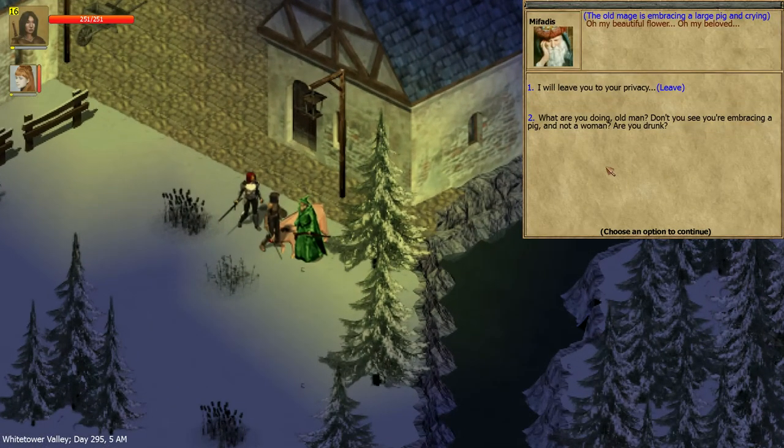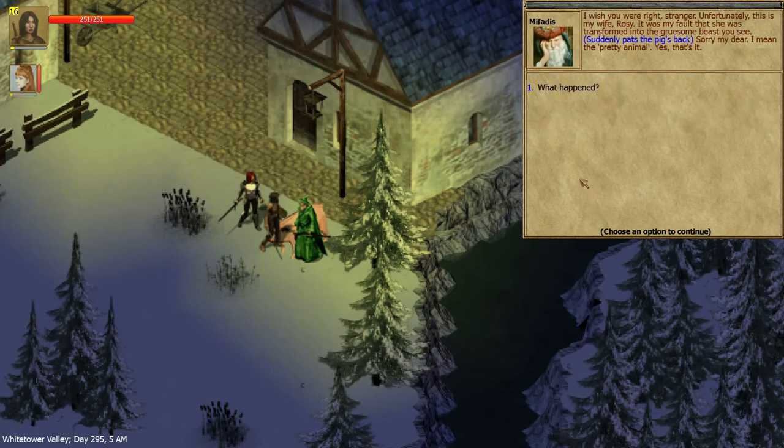The old mage is embracing a large pig and crying. Oh, my beautiful flower. Oh, my beloved. What are you doing, old man? Don't you see you're embracing a pig and not a woman? Are you drunk? I wish you were right, stranger. Unfortunately, this is my wife, Rosie. It was my fault that she was transformed into the gruesome beast you see. Suddenly pats the pig's back. Sorry, my dear. I mean the pretty animal.